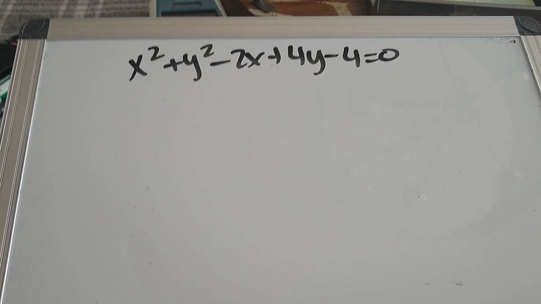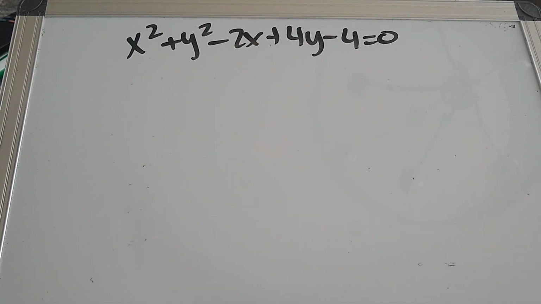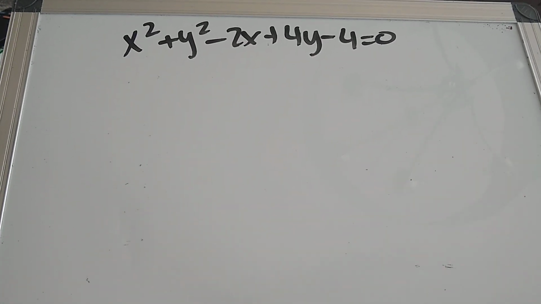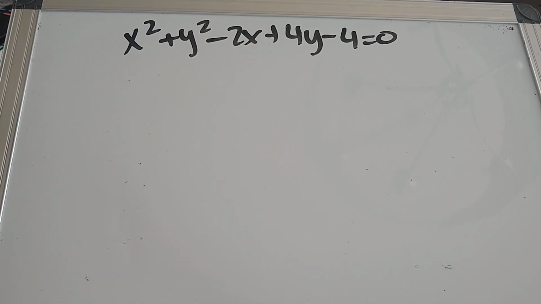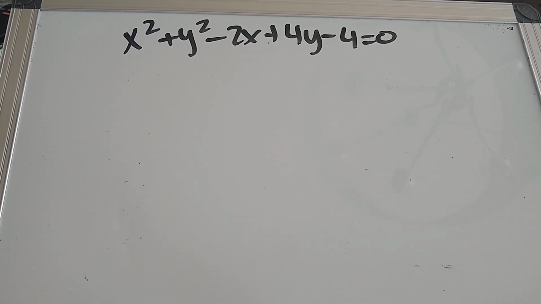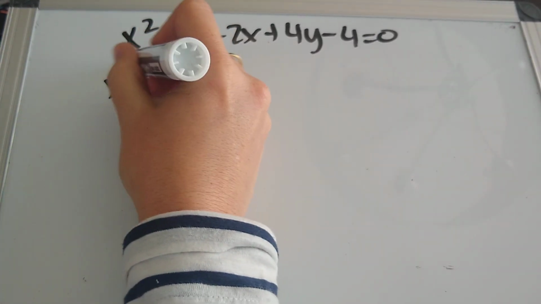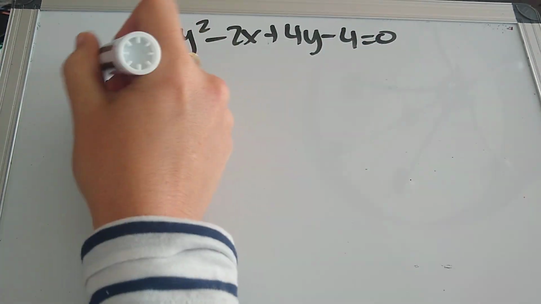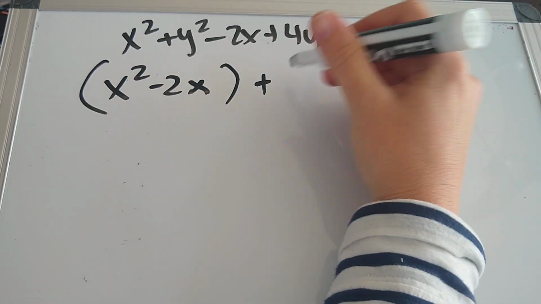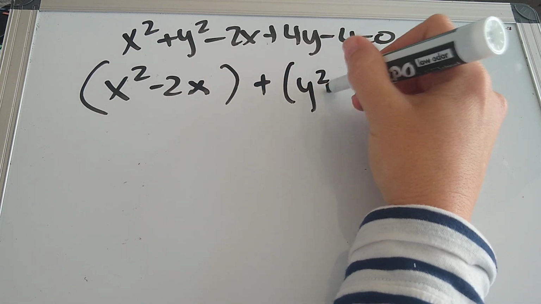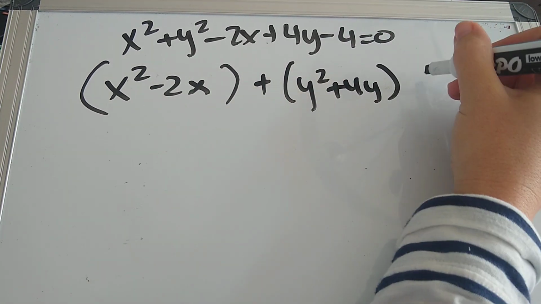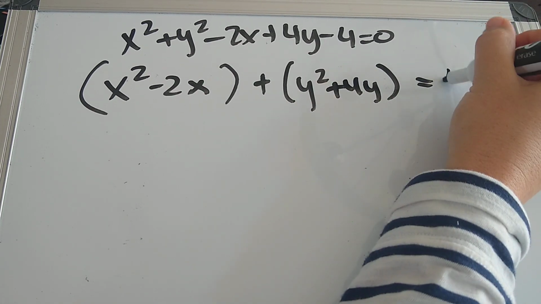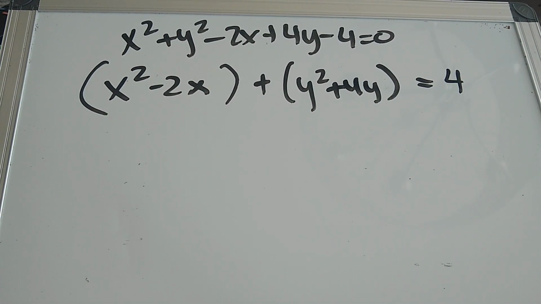Okay, so what we're going to do is we have to complete the square with the x's, and we have to complete the square for the y's. So I like to reorganize my information. I put my x's together, my y's together, and then I shove everything else to the other side. So I've got my x squared and my negative 2x. I'm going to put parentheses around those. I've got my y squared and my 4y. Put parentheses around that. And then I'm going to move the 4 to the other side, just because we've got so much going on on the left. And that's going to be part of our radius anyway.